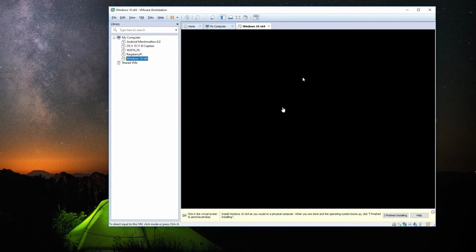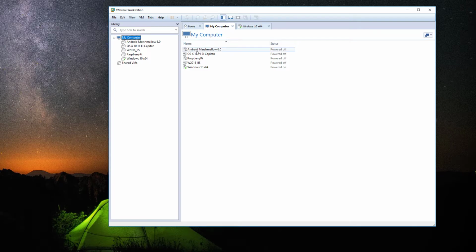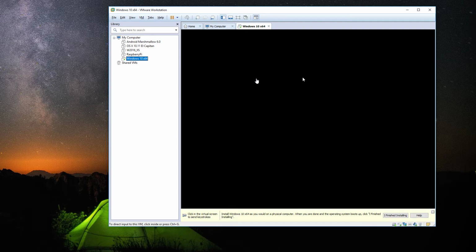At this point here, Windows is doing this little thing, and we'll let it catch up. And as you see, these are my VMs. I have one powered on, and all the others are powered off. And give it a second to catch up. And the emphasis here is speed.